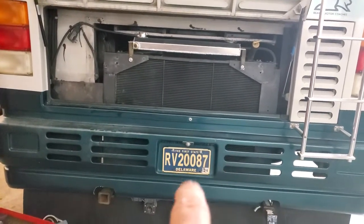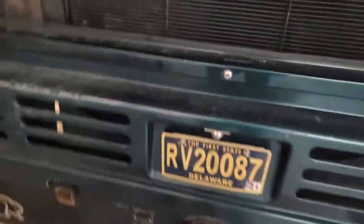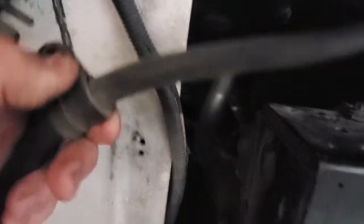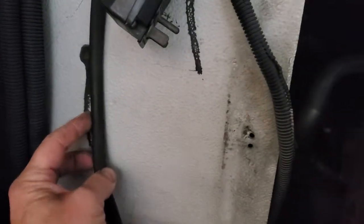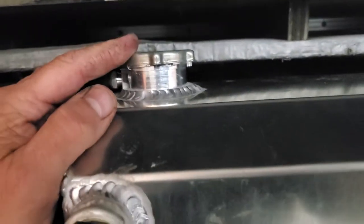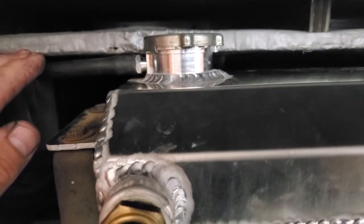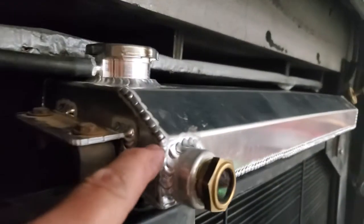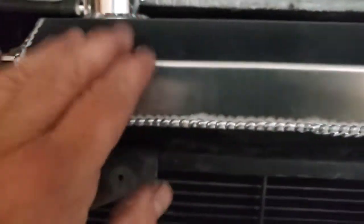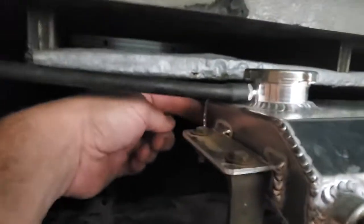That tag says 'I Fix RVs' but it's in the office — I just hadn't put it back on. I got two tags; one's called a vanity tag. This is what I'm gonna modify — before, it ran back here and discharged. I'm gonna put the bottle here tomorrow. The sight glass is full, right up to there. Remember the other one was plastic and you couldn't see through it — the full mark was in the back. Crazy design, but that's what it originally was.